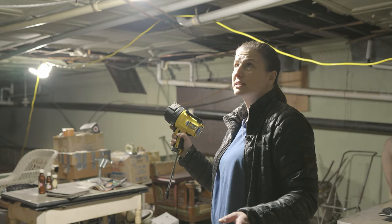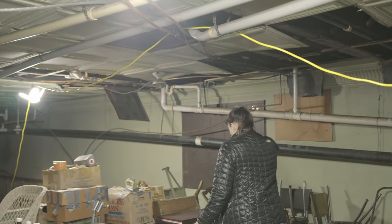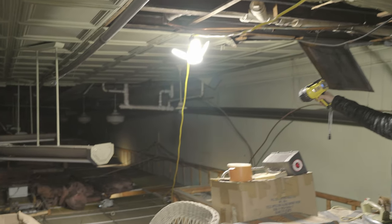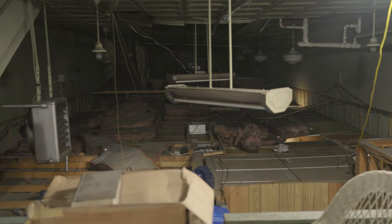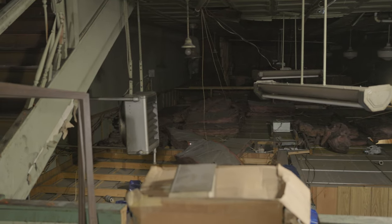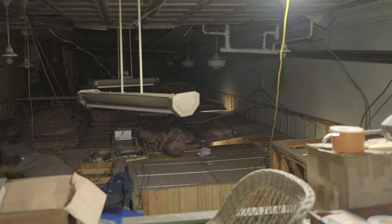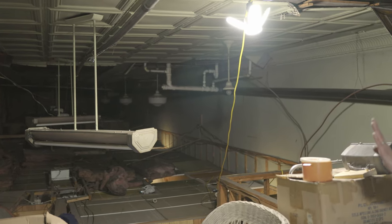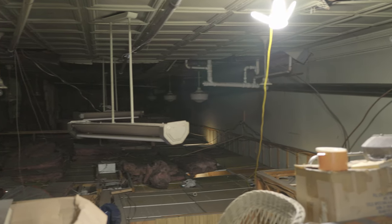But this is the original ceiling here — it's metal. And as you can see, all of those apartments and all of that office space was added in. Now, this wouldn't be allowed now by building code, I'm told. You could not do this to a first floor space — it would have to remain commercial. But you can see they literally left the light fixtures in, and there was just this faux ceiling here. You could have literally jumped through the roof on somebody.